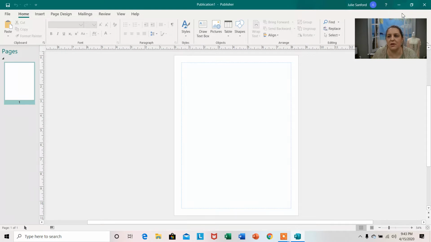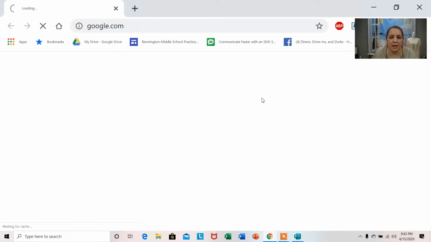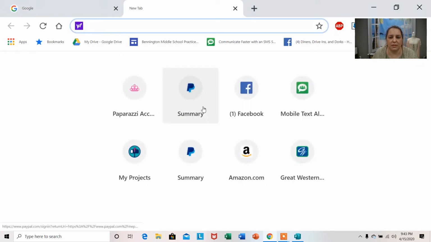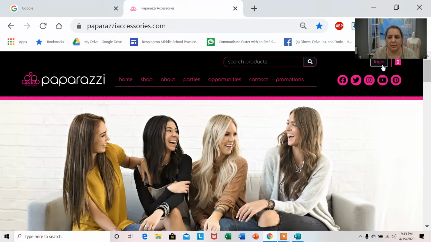If you don't know how to download the compliant graphic from Paparazzi, I'm going to show you how to do that. So you're going to go to your internet, Google or whatever, and get into your Paparazzi back office.